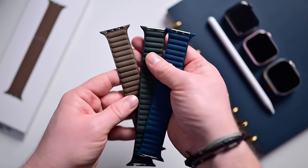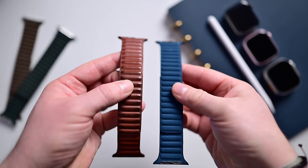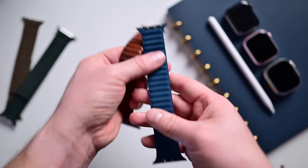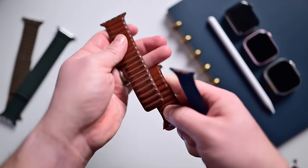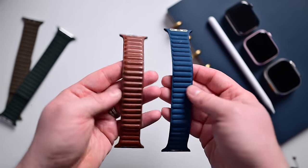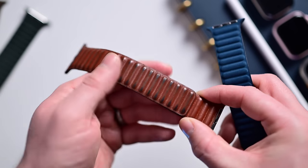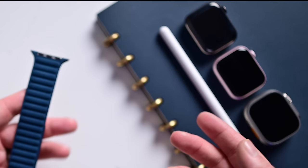This is a band that I will buy and use happily, even though I really like the leather ones. Speaking of the leather ones, I happen to have one right here. Everything on these is pretty much the same — obviously just a change in material. As far as pull strength goes, it seems pretty on point, and actually seems a little bit sturdier or stronger in pull strength compared to the leather one, maybe because it has a little more texture rather than being smooth. You can see how my leather one has held up after at least a year or so of wear; it's a very commonly used band for me.